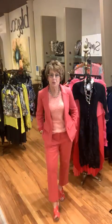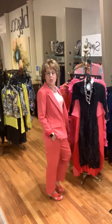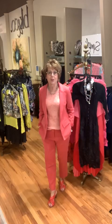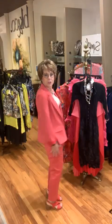And I've got the same shoes on because they work perfectly with this too. They work with that beautiful blush color and they now work with this beautiful outfit. So this is a very useful color, this orangey red shoe this season. You're gonna love that. So my jacket, as I said, $120. My scoop neck sweater is $95. My trousers are $92, and they are so comfortable.